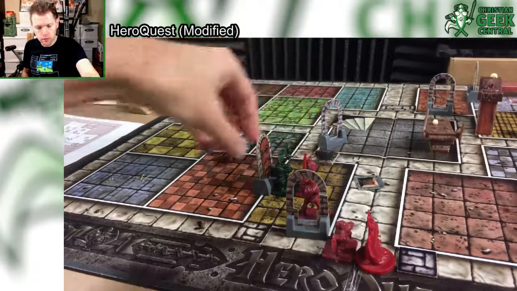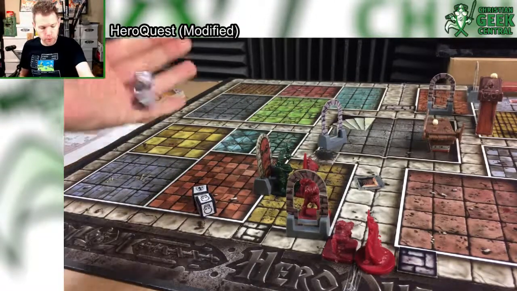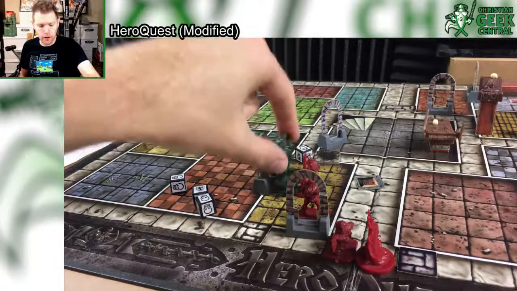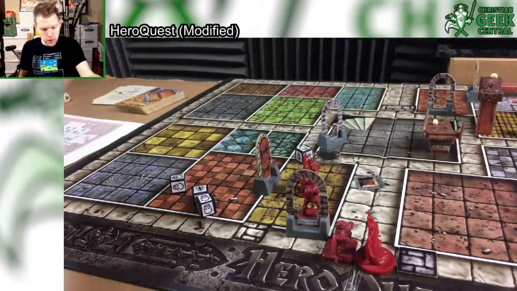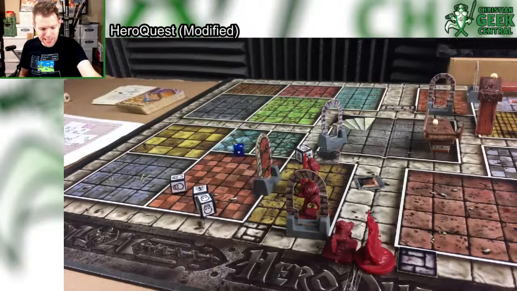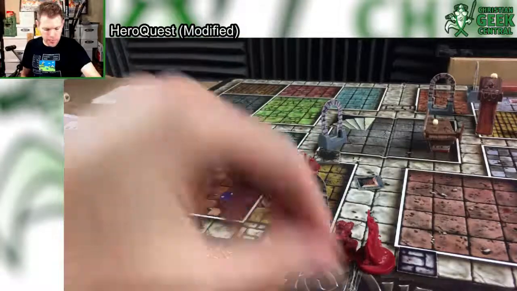One skull. The orc gets 2 defense dice, only 1 body point. He's gone. All right. Any loot discovered on his body? No. Okay, so that was the elf's turn.